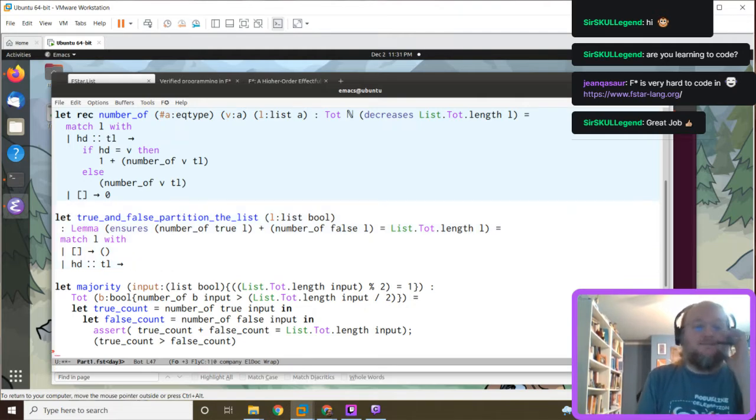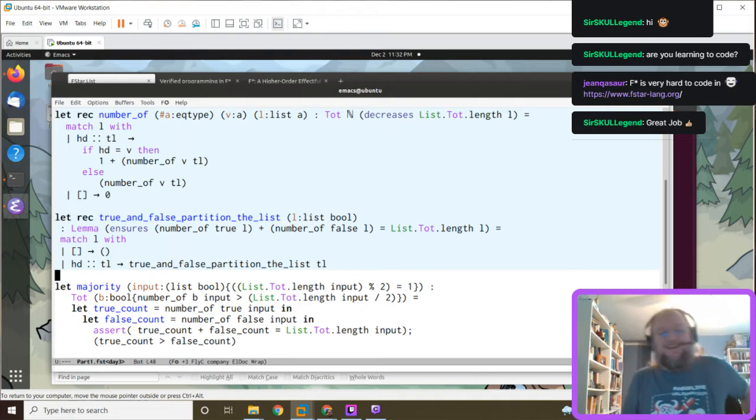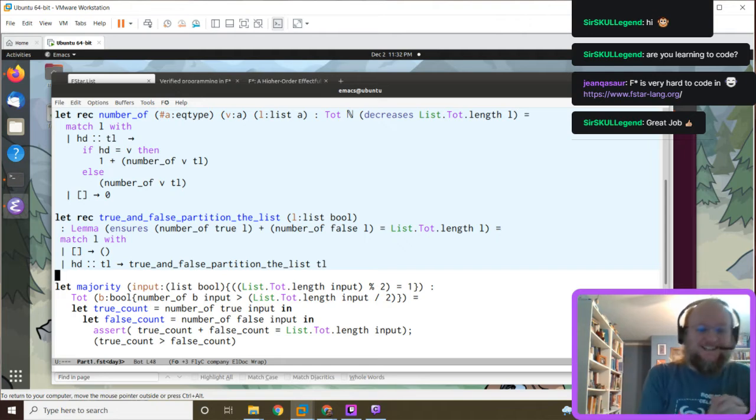All right. The easiest thing to do is just say, well, can you figure it out from the tail? Which we need to make this a recursive function. It can. All right, we're done. All we had to do is tell it, hey, use induction, and you're done.